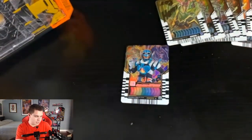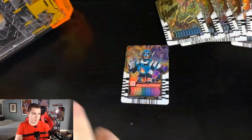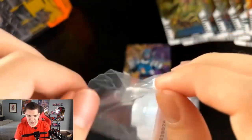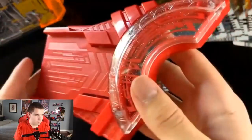Before I get into these though, we'll put this off to the side. I was gonna take a look at this, but I forgot I'm missing something else too. This thing. I got this thing to go with my Oneness buckle, of course. I needed the Oneness Core ID, which was sold or given out to people who went to see the Geats Gotchard movie, exactly like the card set. Oh, the joys of being a Geats fan, buying toys that do nothing new.